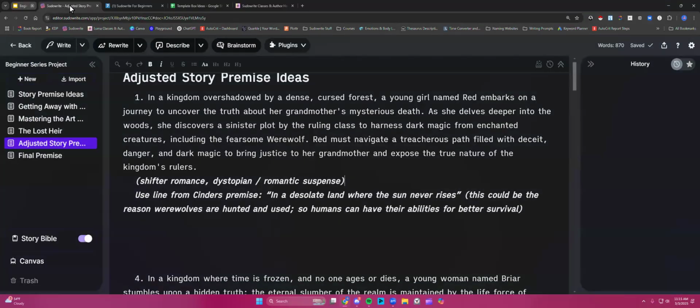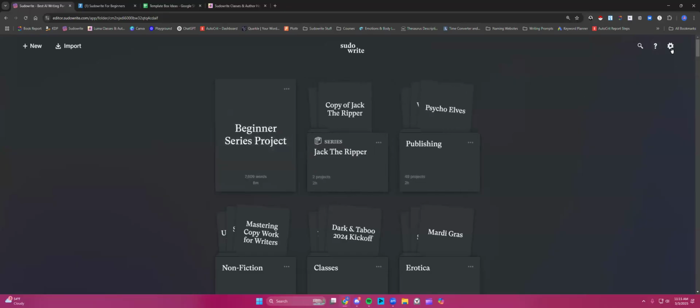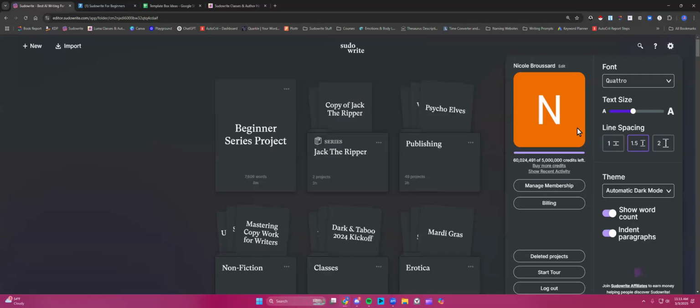If you go inside Sudowrite, this is the stuff I forgot to cover yesterday, this top right corner, and it doesn't matter if you are on the home screen or inside a project, they do the same thing. The gear icon. This is where you're going to see how many credits you have left. You notice I get a pop-up when I hover over mine. You will not have that unless you have bought a credit pack, okay? So don't say, hey, Nicole had a pop-up.